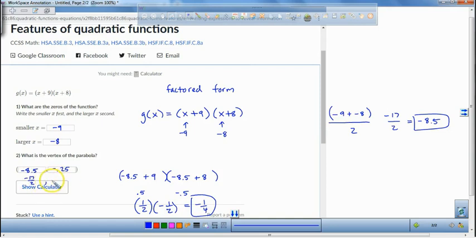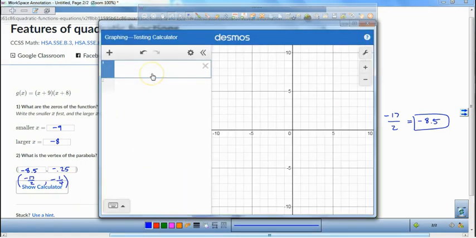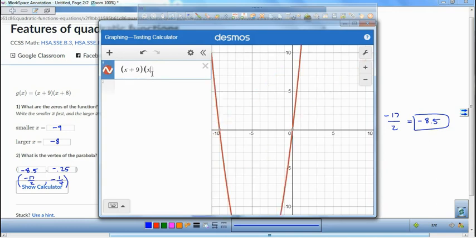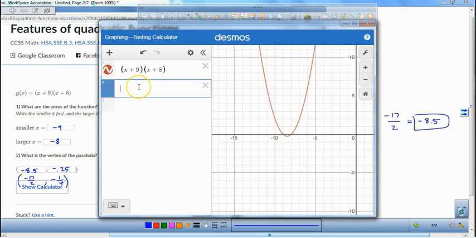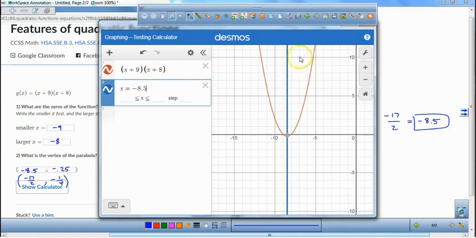All right, and so I'm going to put negative 0.25. And so that's going to be our vertex. Now, I'm going to also write negative 17/2 and negative 1/4, and that's how I'm going to type it into the Khan Academy, because I want you to know that it still accepts improper fractions as well as decimals. Okay? So, right here, I'm going to type it in so you can clearly see the process. There's the x plus 9. There's the x plus 8. You can clearly see that it goes through our zeros right there of negative 9 and negative 8. Okay? And x equals negative 8.5 passes perfectly right there through the vertex.